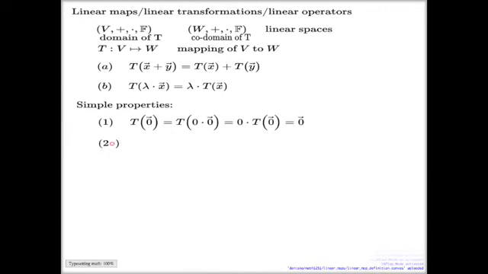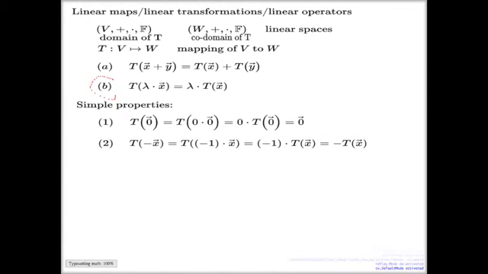Second property, which is often attached to linear maps and which is useful when you disprove that something is a linear map, is this: if you take a negative of a vector, again, because of property B, you can always think of a negative of a vector as a scaling of a vector with a negative number, -1. You can factor this -1 through using requirement B, like this, and you end up with a negative of T of x. It's a simple observation, which is always true for linear maps, and which is good if you try to confirm your suspicion that the map is not linear.